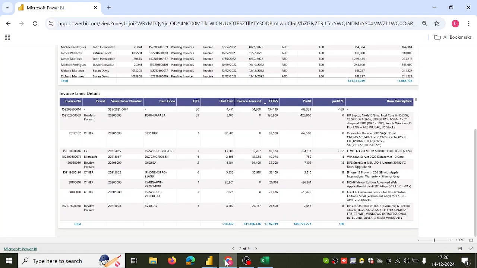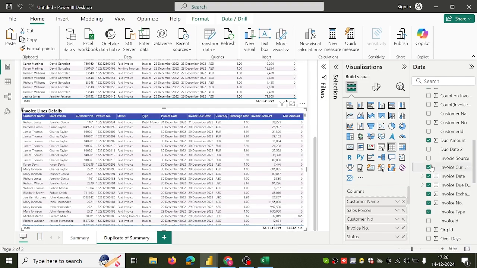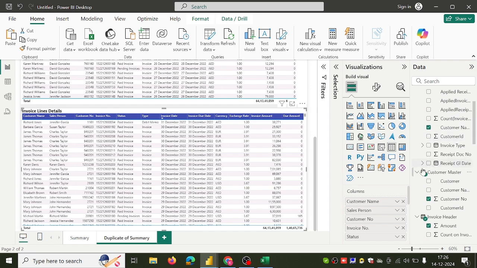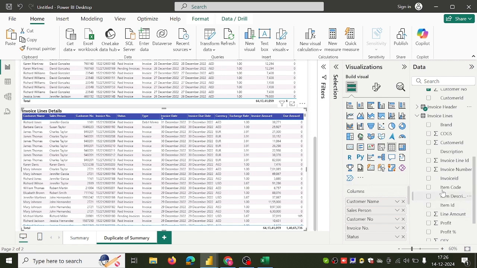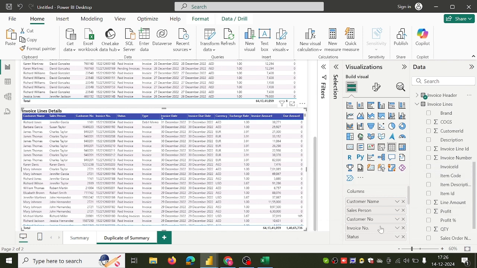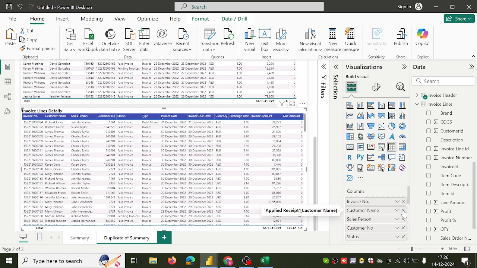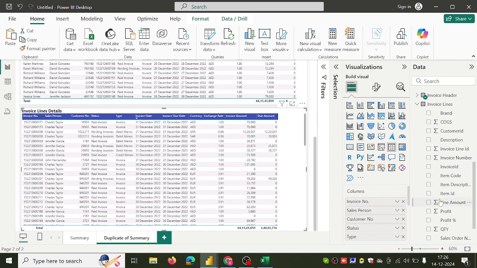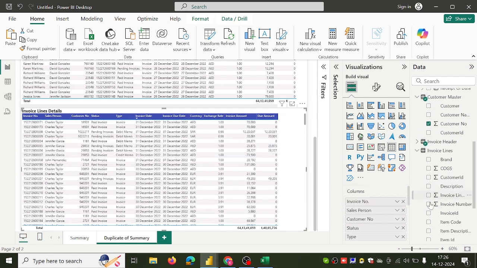So we have invoice number, brand. Collapse this and let's choose invoice number. So we have invoice number here in this table. So we can replace it. Okay, invoice number crosses this customer number. Cross all the fields.